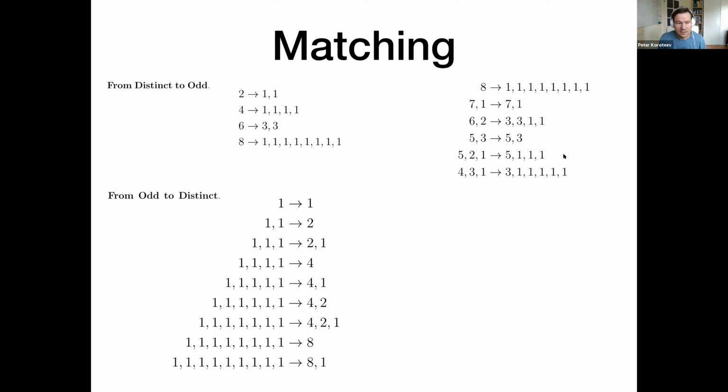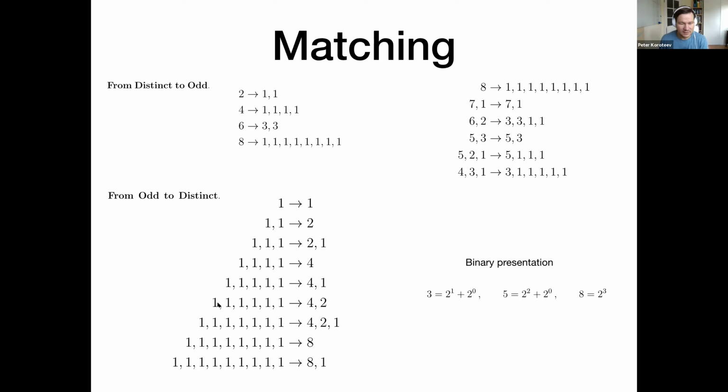Right? And then backwards, this is nothing but the binary representation of those numbers. So, for example, if you have 3 ones, you're going to get 2 plus 1, because it's 2 to the power of 1 plus 2 to the power 0. So 5 ones will be 2 to the 2 plus 2 to the 0, and 8 is 2 to the 3. So the proof of the theorem is that you're doing a binary representation.